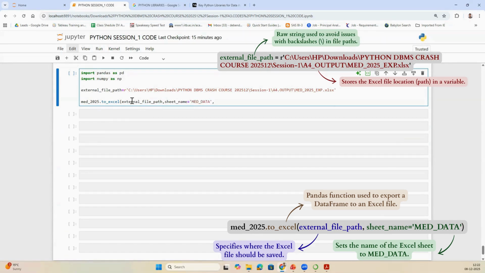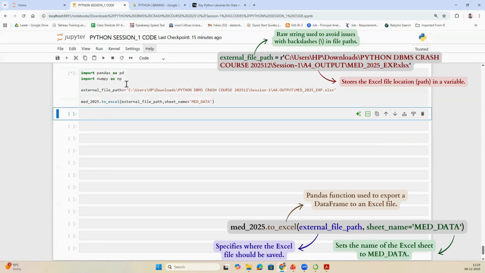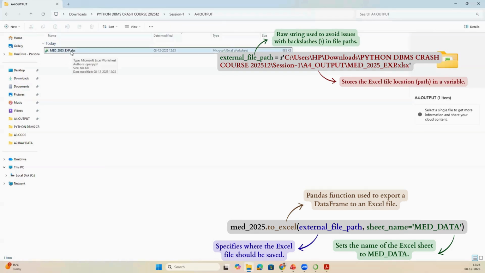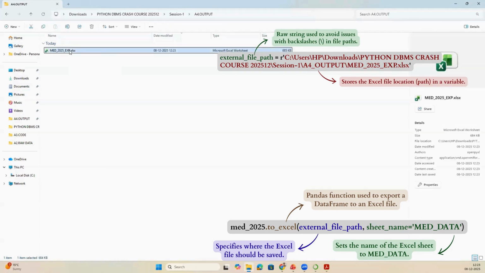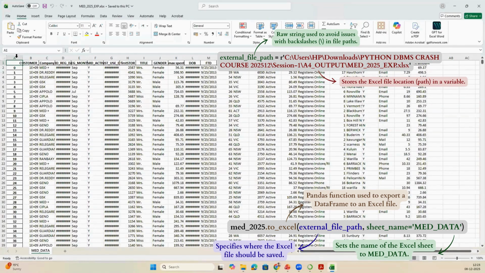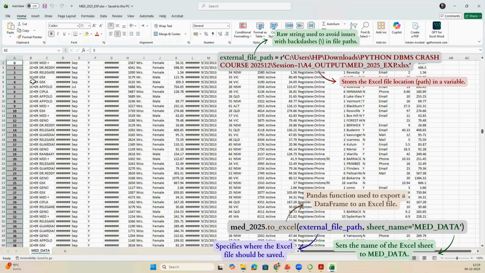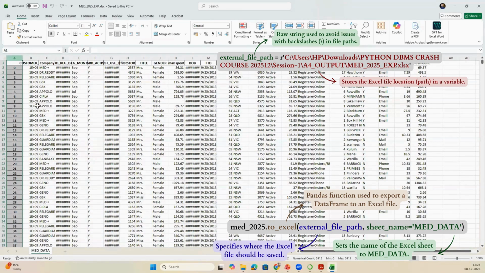Then while you are exporting data, by default, it will go with a row number. What happens if it is going row number? How to avoid that? Just select this and run the program. The moment you run the program, you don't see any error. You should come back and see in the folder the may_2025 XLSX file has been created. If you open this file, what you see, it is coming with index 0 to 5111. But I do not want to show this index while exporting the data.